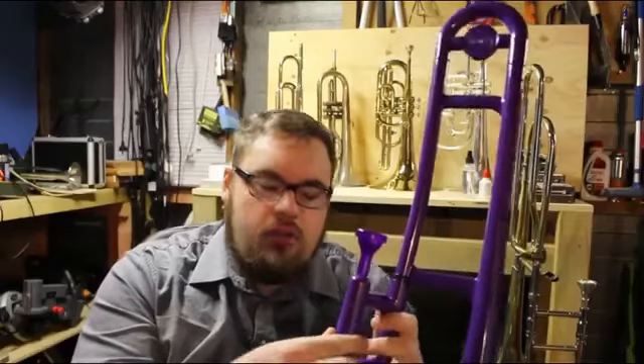What is a good mouthpiece for an E-flat alto horn? One that fits. This instrument is designed for young children to be able to spit and spray bits of biscuit and cereal through it. I could drop this trombone from this height — as I'm about to do — and it doesn't care. Nor does that case. It has a whole bunch of ear legs and it sounds like a piece of drain pipe.